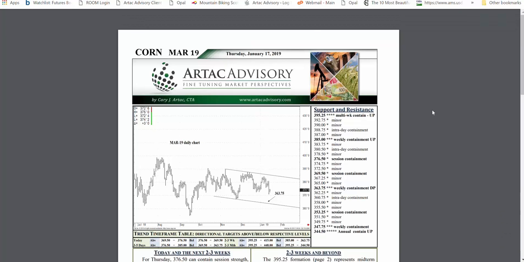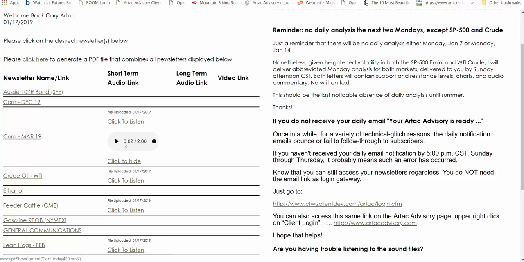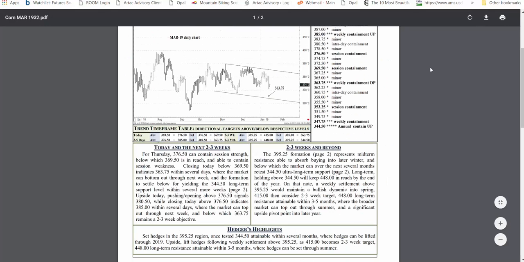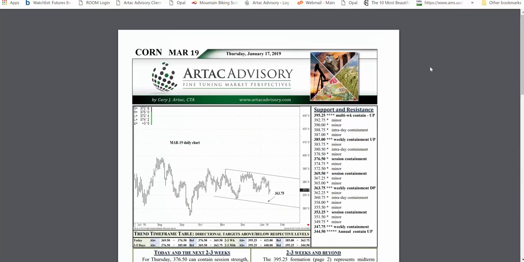And I imagine that's frustrating for anybody who's got just one screen. I'm sure many of them have adapted. They click to listen, they play it, and then they go back to the PDF file while it's playing. This isn't a huge deal, but I just want it, especially for future clients, that it's as user-friendly as possible.